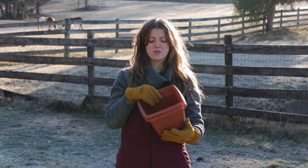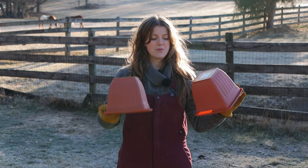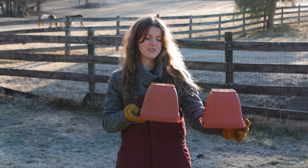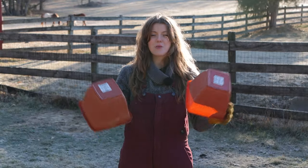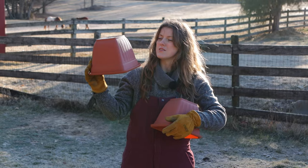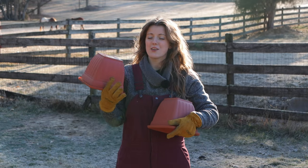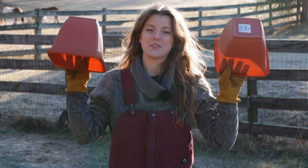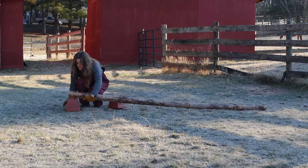You may be wondering why I have two of these planters. Number one, you could put them under a jump to create a filler — even though they're small, they create a nice aesthetic. Another idea is using them as raised trot poles, which are probably about nine inches high. You could just put the pole on top, especially for me since I don't have any jumps — just tree branches I picked up off the ground. My only concern is that they're plastic, so I just hope they're strong enough.